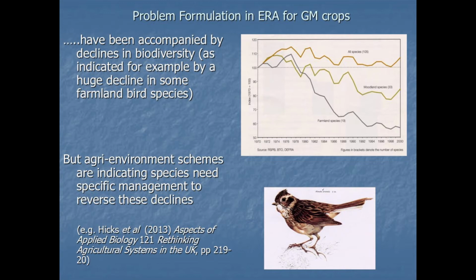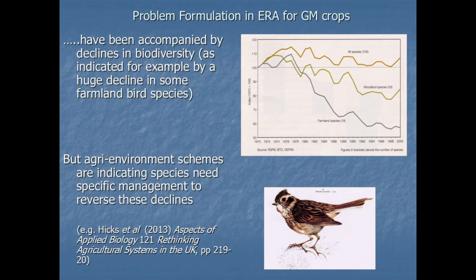And of course, that's what we do in Europe now. We pay farmers through entry-level schemes and agri-environment schemes to try and farm in ways which are wildlife friendly. We try to get them to put hedges back. We want to try and bring back some of the birds. I was at a very interesting conference recently at which we looked at how these entry-level schemes, these new ways of agri-environment farming, were bringing birds back.